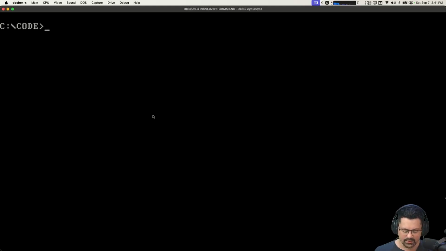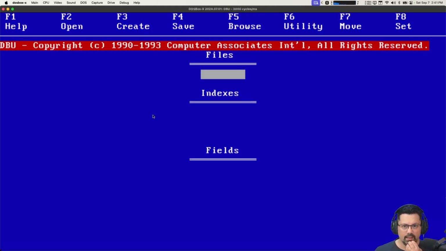There's more nice stuff. Like one of the huge benefits of Clipper is that it had a built-in database management system, right? And with this version of Clipper, you get a utility called DBU that is written in Clipper. And here you can create your database tables, right? They are individual files with the DBF extension.